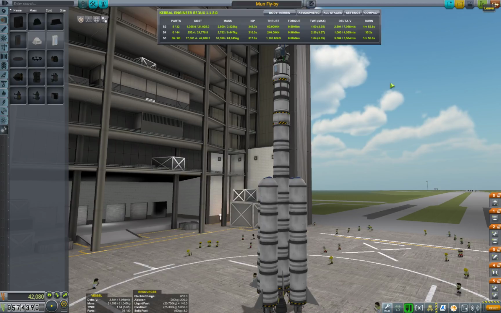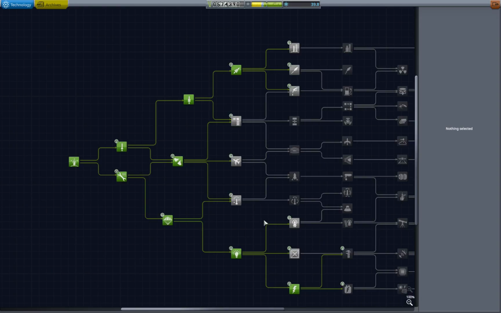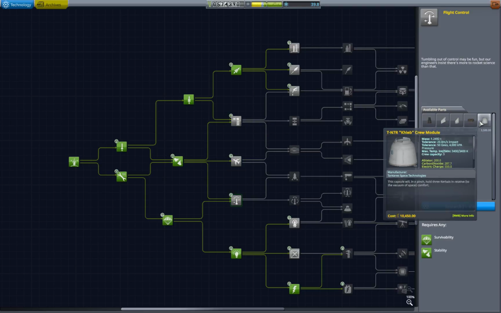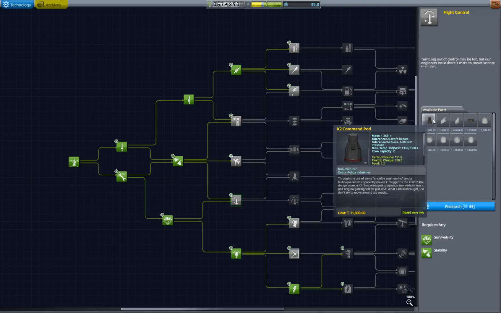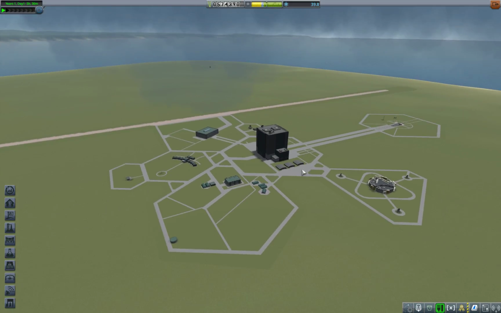Actually, well, before I leave, let's see if we do the research again. So we've got 39 science in total, so not enough. I think flight control would be the best solution next. Get some reaction wheels here, command pods. That's gonna be good stuff. So that's what we're gonna do next time.